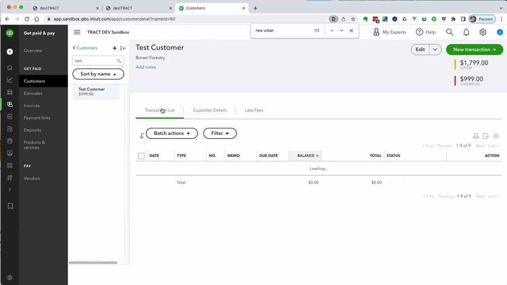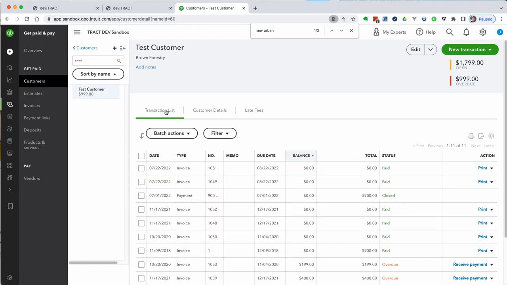Here they are. Now one thing to note as well is that we allow QuickBooks to assign the invoice number in QuickBooks. So the numbers in TRACT is not going to match the number in QuickBooks. We did that on purpose because you have a sequence number in QuickBooks that you probably want to maintain, and there's a sequence number in TRACT that you want to maintain. But we do pass that along to QuickBooks so that you can reference it in your line items.